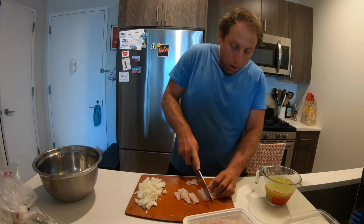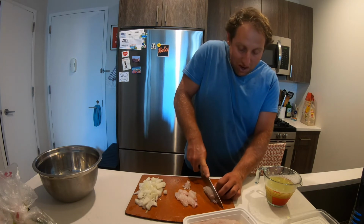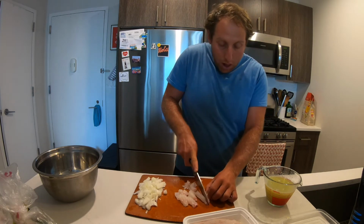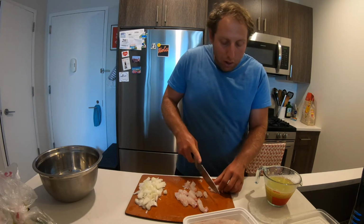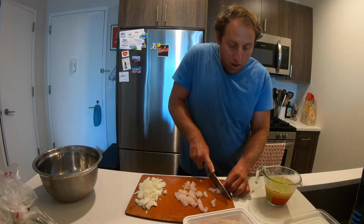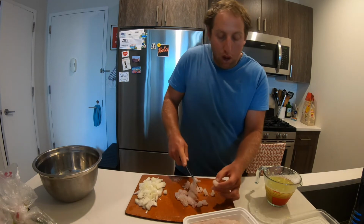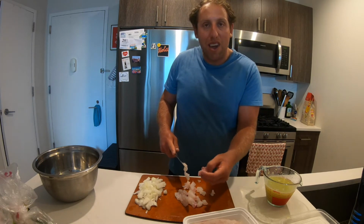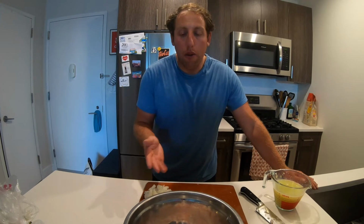So I'm gonna go vertically first, and then horizontally, just to get it just right. But yeah, this fish was just caught yesterday. Ideally, you'd want to get a day of age on it, I guess, but I'd imagine this is still fresh enough. So I'm just going to do this to all of them, make them little bite-sized chunks, and we will take it from there. All right, so we just cubed all of the fluke, fillets, cheeks, and all.